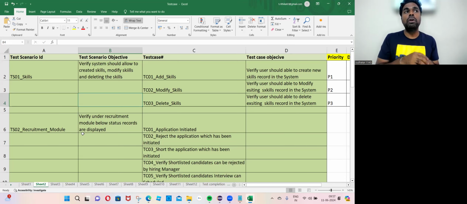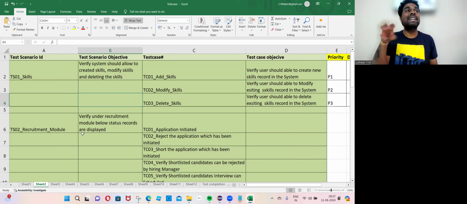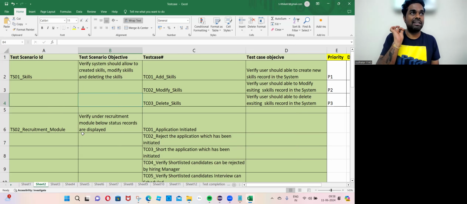So they will tell you during your walkthrough session, "Hi Ravi, you missed this functional flow. Can you please also add this scenario? Can you please add this test case under this scenario?" So the purpose of the test scenario walkthrough session is that you are covering all the test cases. For a requirement, you are not supposed to miss any functionality, and during the walkthrough session, we come to know that everything is covered.